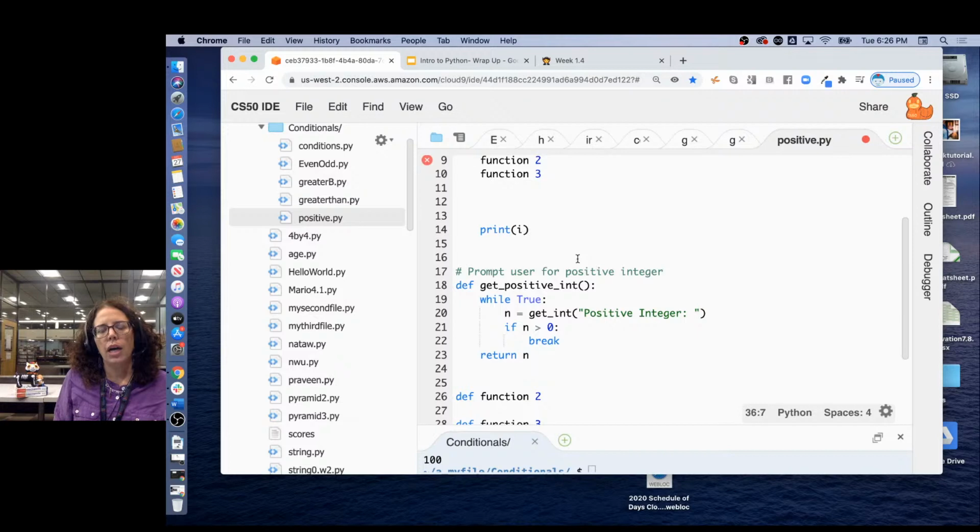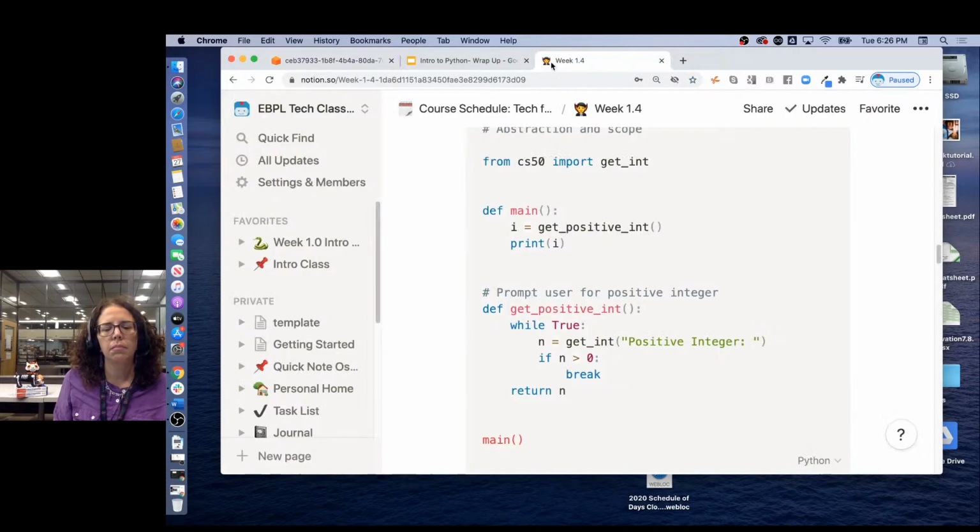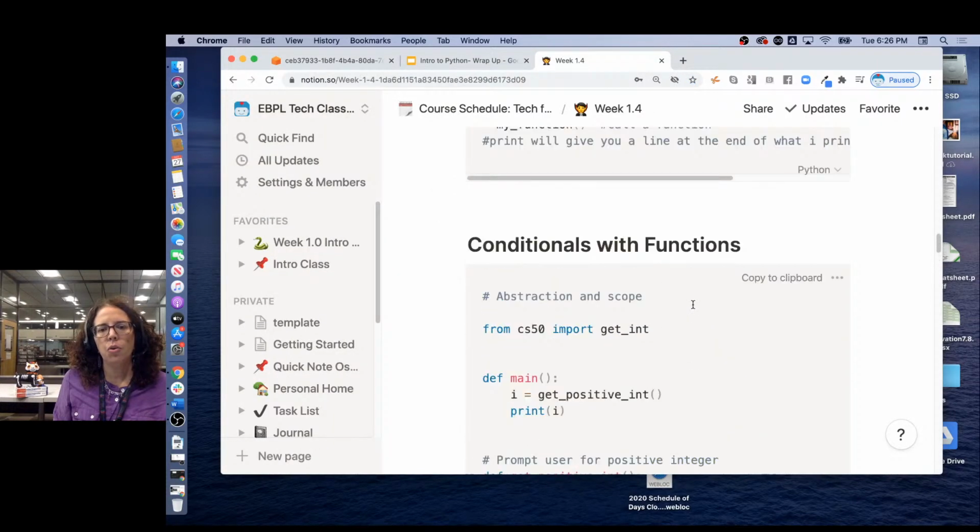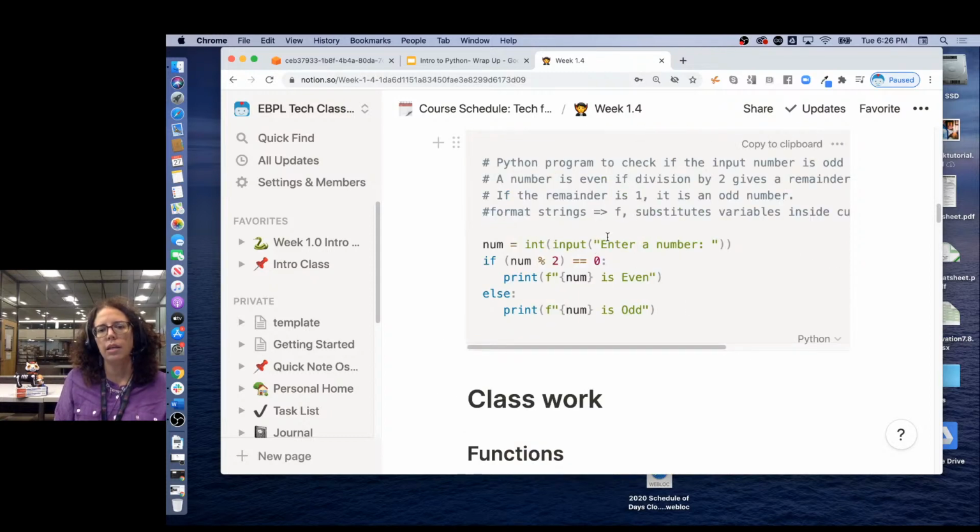Okay, so now that you know that, you can go back to this one that you all did, the even and odd, and make it into something like that. So try to make the even and odd program into a main function.